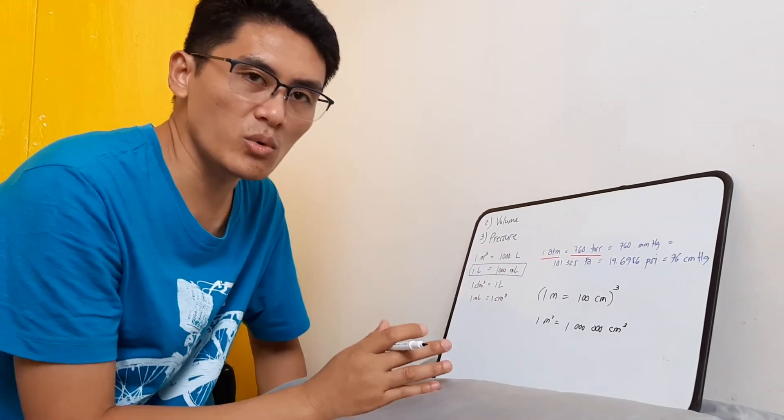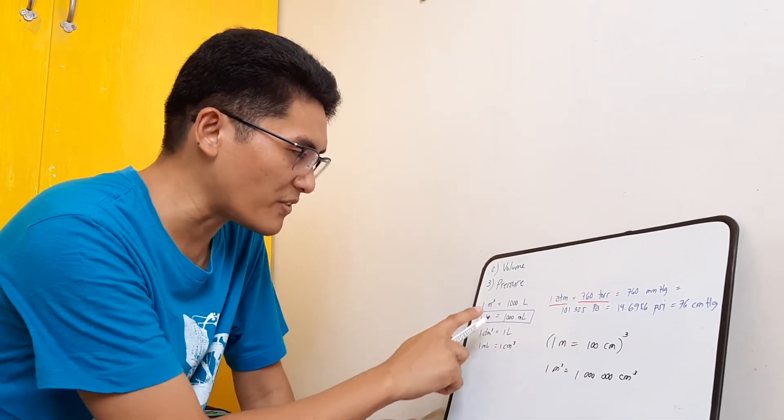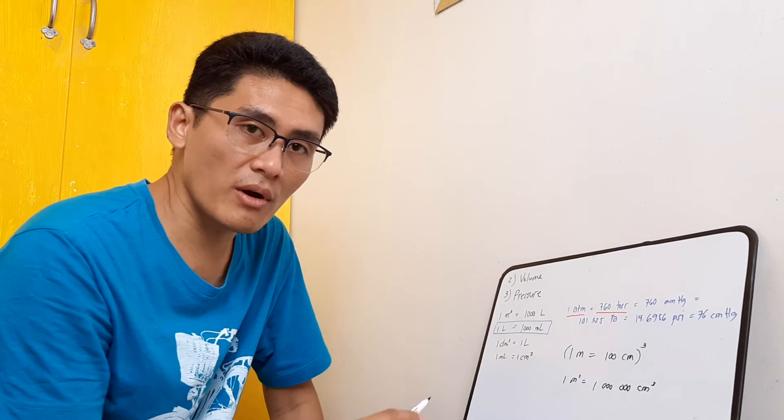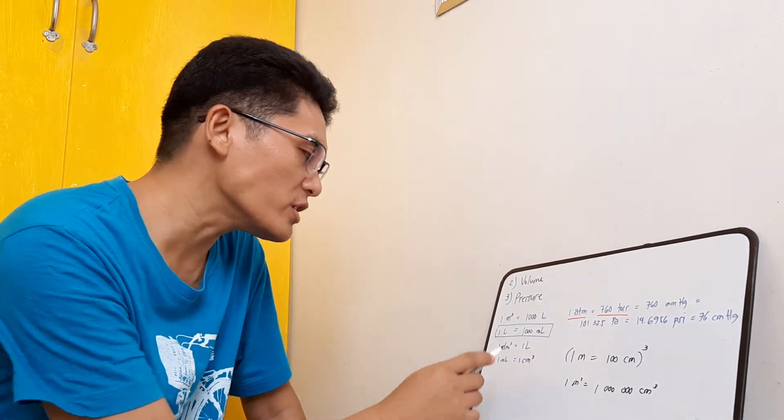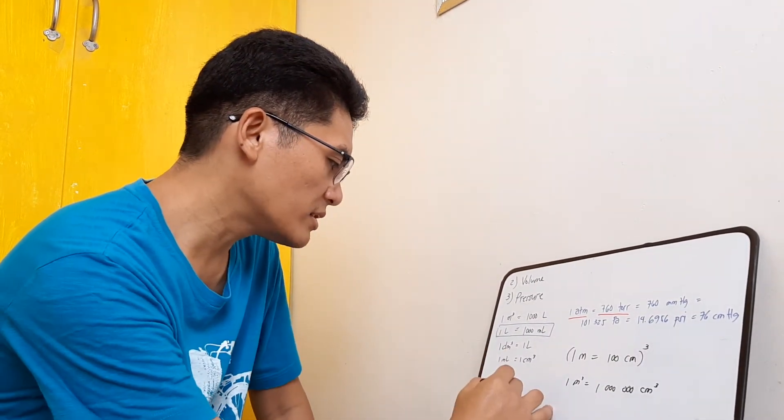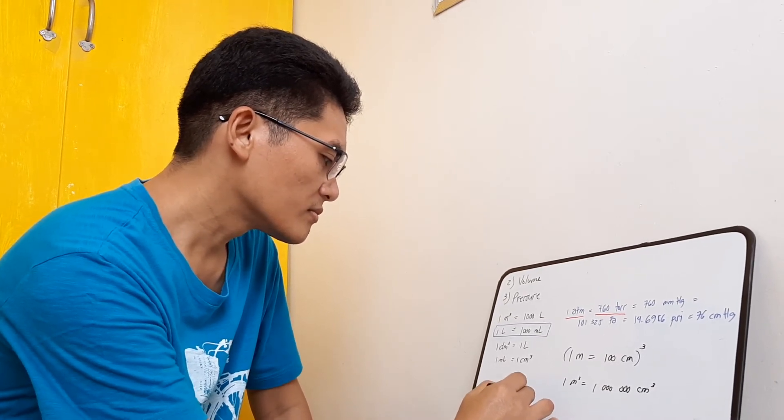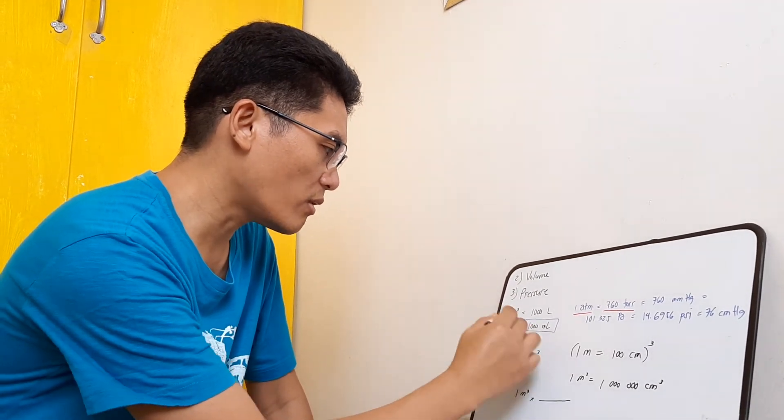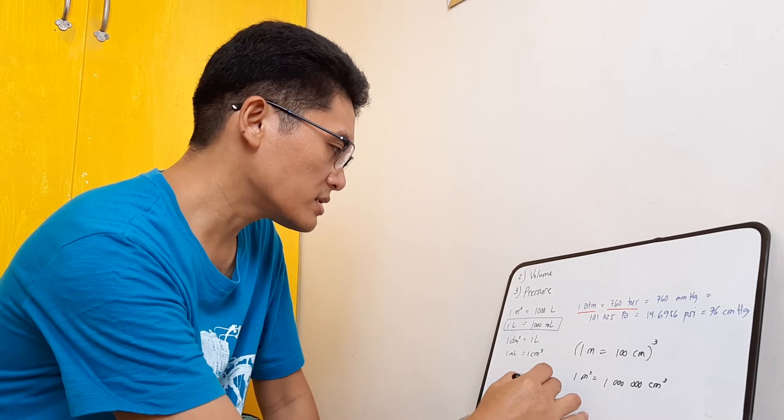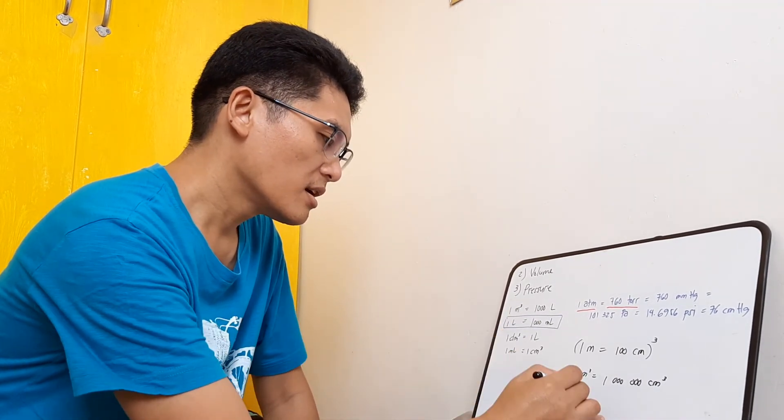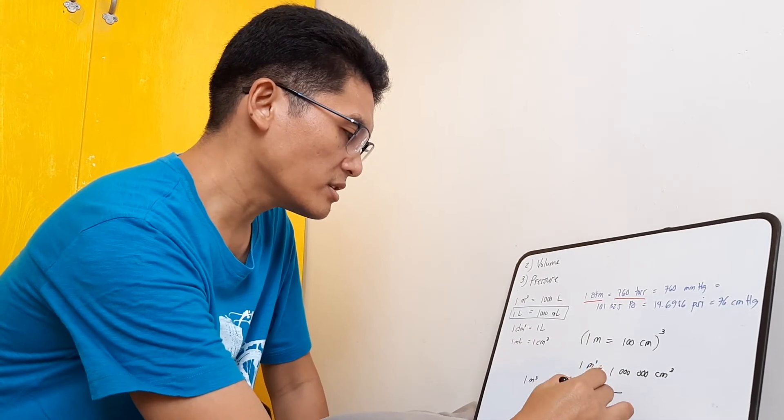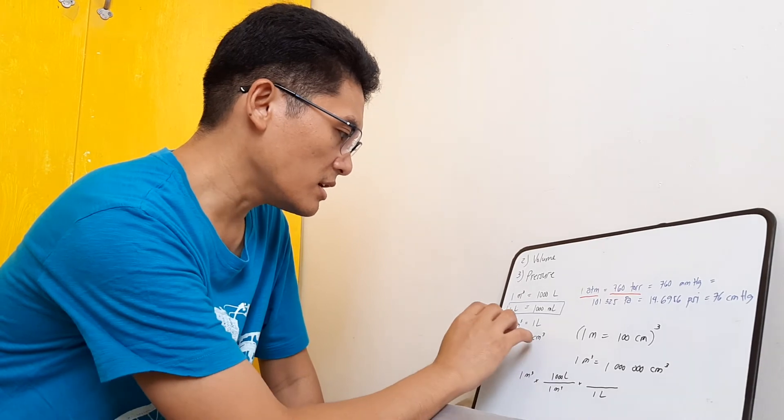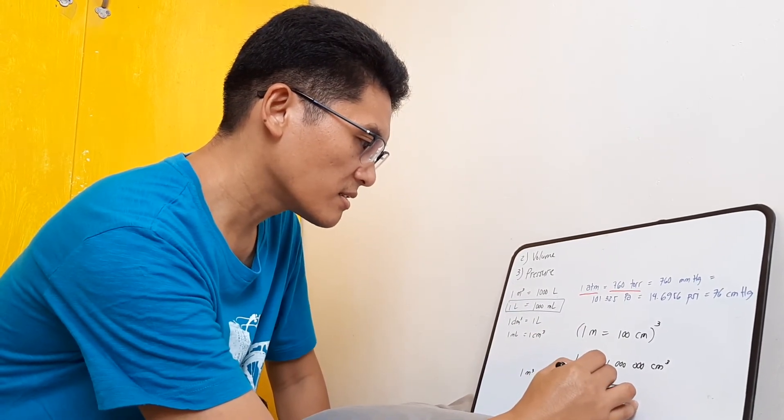So that's also another way that you can get an equivalent. For example here, you don't find meter cube to cm cube when you want to know. So that's another way to do it. Or you can just say, well, 1 meter cubed, I'll multiply it with, you know, I know that 1 meter cubed is 1,000 liters from here. And then I multiply that and say, well, I know that 1 liter is 1,000 ml. So 1,000 ml.